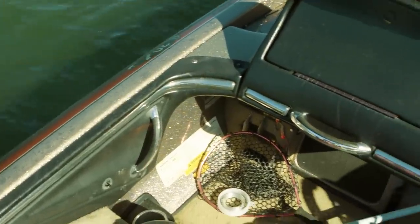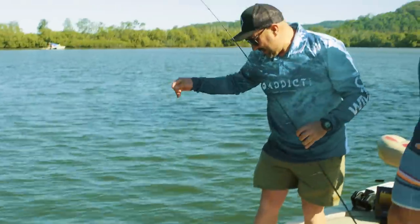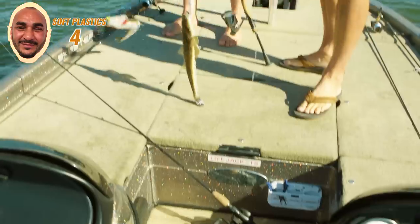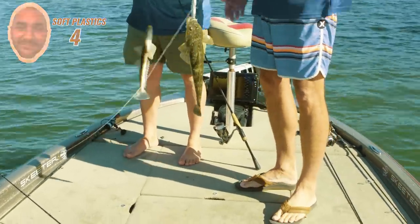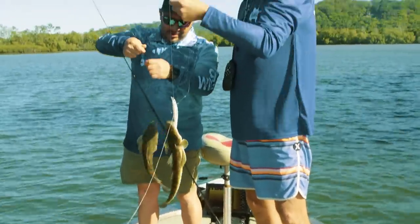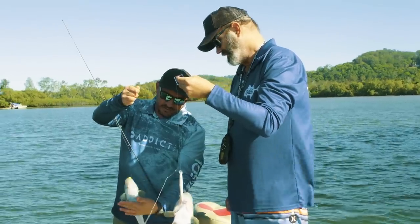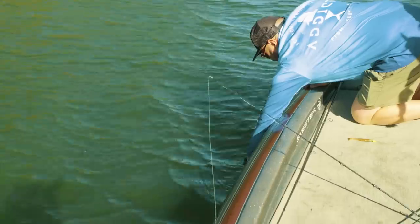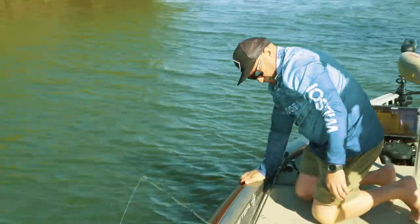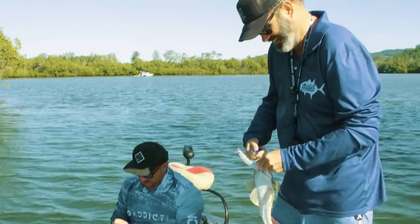Yeah, found a little hole of them. Oh, look how small. We can't even count that. That's legal. That's not legal. Look at yours and look at mine. So is this an argument that hard bodies catch bigger ones or what? No, because the one I got before this was about that size too. Look at him engulfing it. Yeah, he smashed it, didn't he? That's a long lure and it's right down the back of his throat. Well done, mate. There's another advantage, I guess, to the single hook. It's a lot easier to get the hooks out of the fish, isn't it?